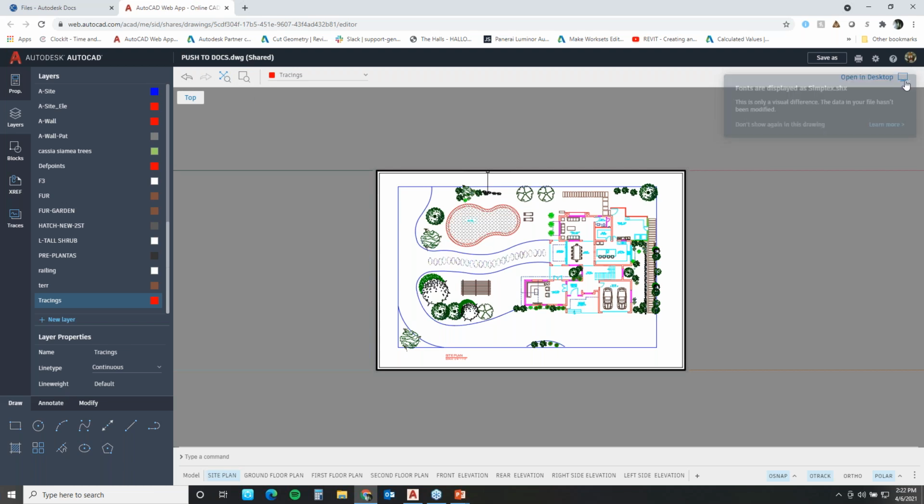Let me close this. Up here is your save as, your print, your settings, and who actually has access right now in this session, who's in charge of the session, which is myself right here. You have, look at this, an open in desktop. So I can actually tell this program here to open the desktop app. We're going to do that in a few moments.